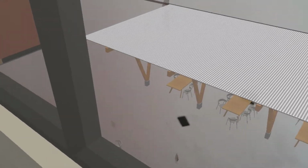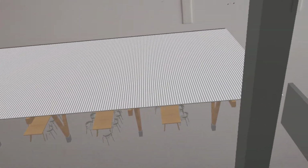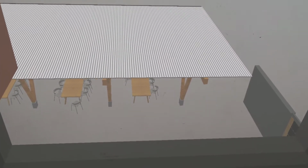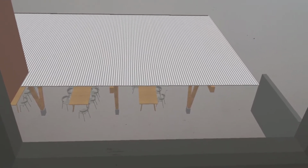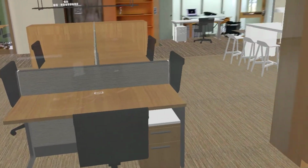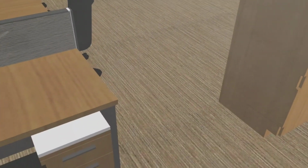So if we walk forward and look out this window, this is showing what we will see from this new window. Of course, there's still a physical wall here that hasn't been cut, so we can't see the real world. Unmute commands. Hide plaza. Mute commands. I have to do that, turning off the commands so that it doesn't pick up something I'm saying and think I'm giving it a command.